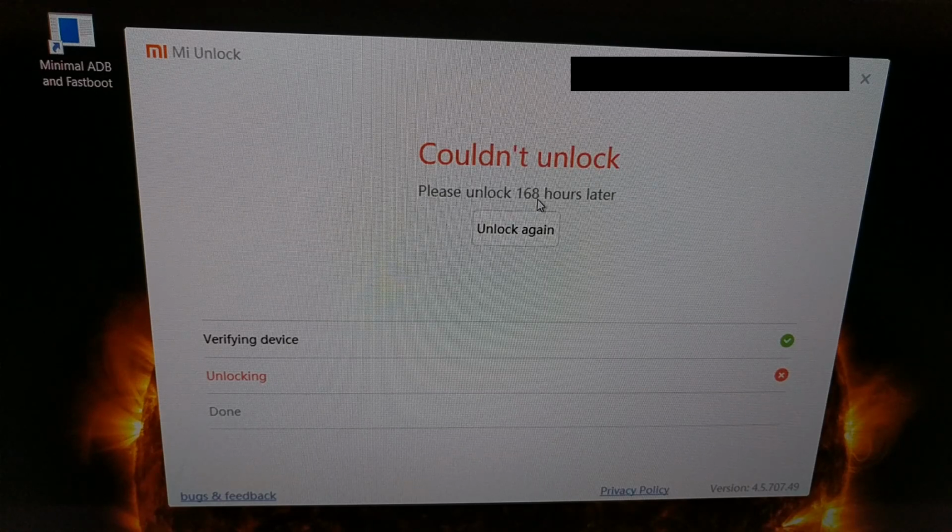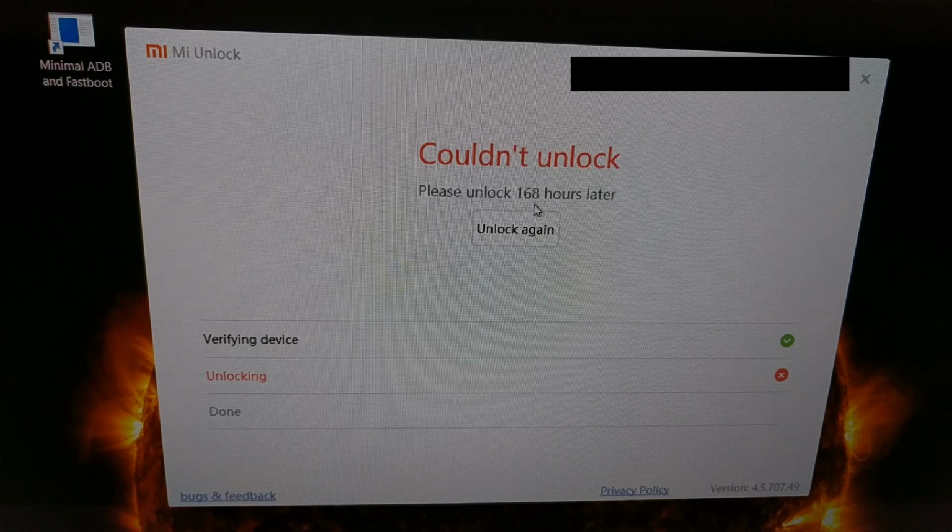So now that we have completed step 1 of the bootloader unlock process, we now just need to wait 168 hours. Once that time passes, then Xiaomi feels safe that we are not a reseller, and we can actually just boot our smartphone into Fastboot mode, connect it to our PC with the USB cable, open up Mi Unlock, and we're going to click through those buttons again, the unlock buttons, and then the unlock anyway buttons.